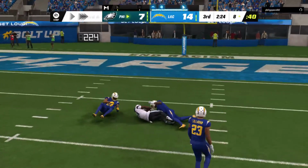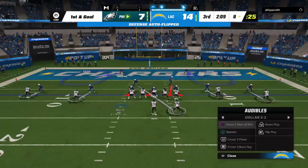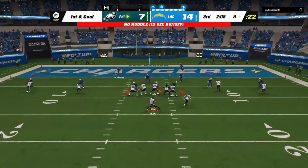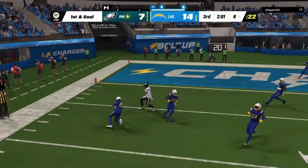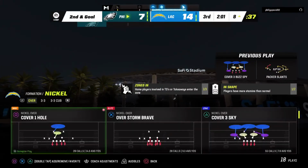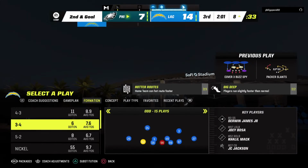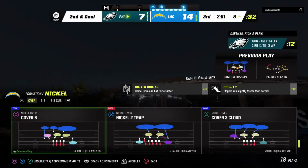Got a man over the middle, and it's complete. And he's brought down, but not before he reaches the 8-yard line. Throwing is Hurts. And that'll be incomplete. He was looking for Watkins that time, but it'll be 2nd and goal. Well, a defensive coordinator's got to be happy with that result. They took away all options downfield and forced the incompletion.